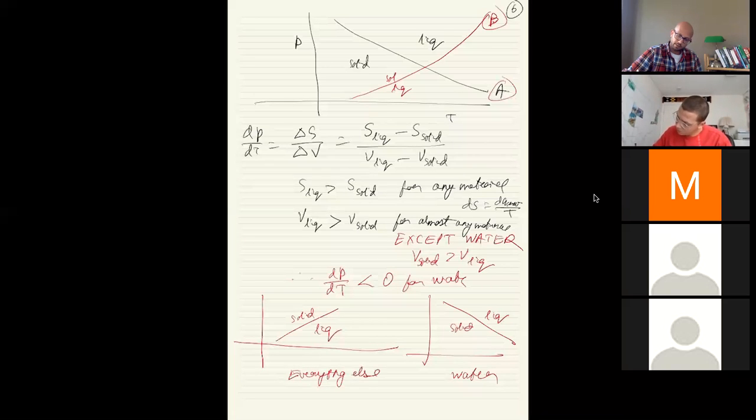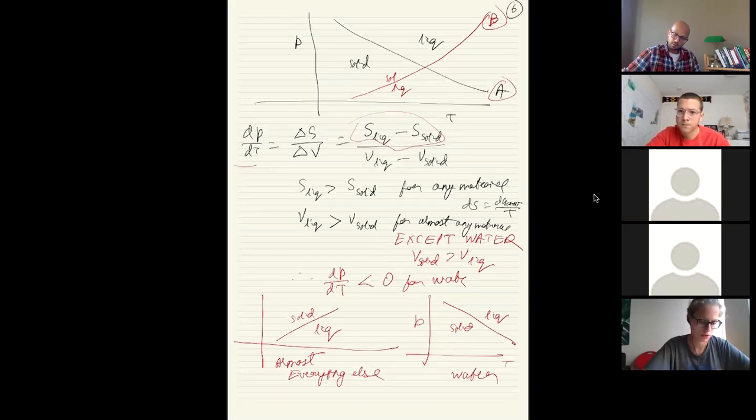And I say everything else, but it is really almost everything else. I think helium-3, superfluid helium, very close to 0 Kelvin, also has funny behavior. That's, however, not due to the volume. Superfluid helium has an issue in this curve due to the entropy. It's another story, and I don't think we can talk about it in this class. Something very funky happens, and the entropy displays non-trivial behavior. So hopefully it is clear now that using this Clapeyron equation, we can see why the phase boundary for water has a negative slope, and for everything else, a positive slope.